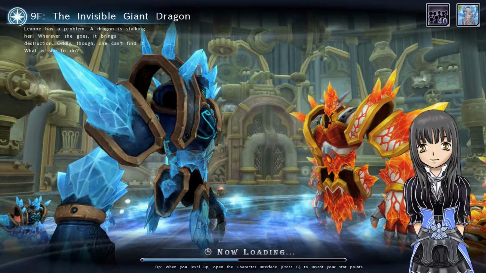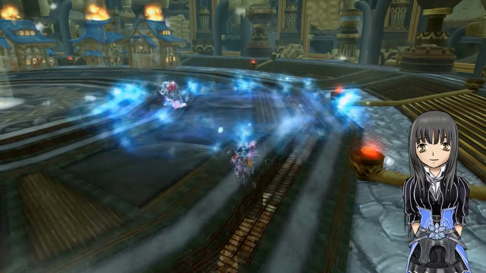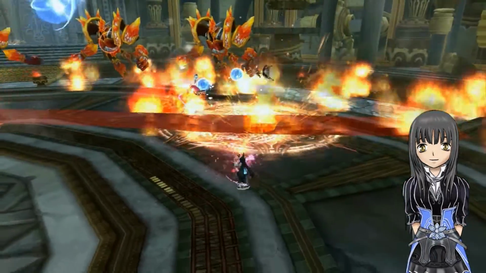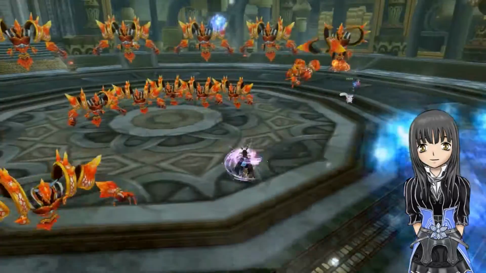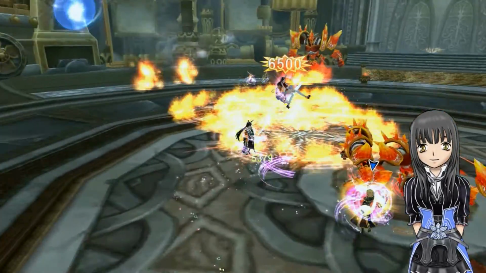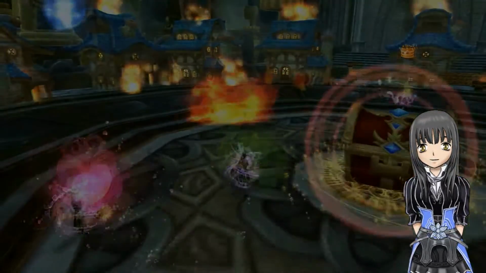Floor 9. The Invisible Giant Dragon. On this floor, your goal is to go to this area here and pick up a water buff. You then take the buff and use it on one of the giant fire spirits located around the room. Your tank will be placed in the middle to tank the fire spirit ashes, the smaller mobs. Once all the large fire spirits are dead, the smaller ones will vanish and the chest will appear.